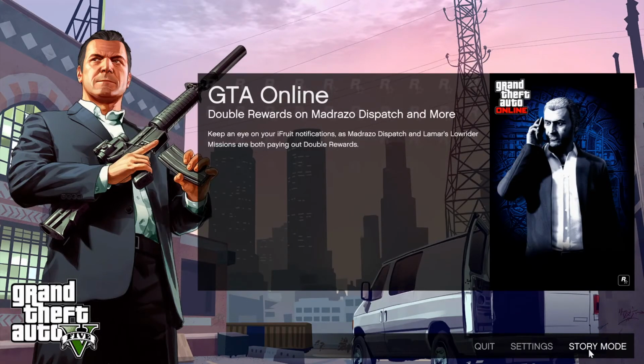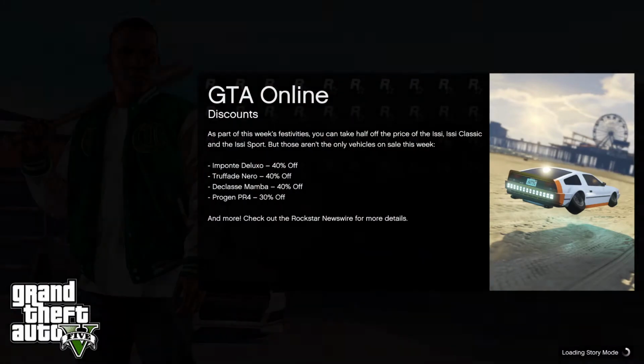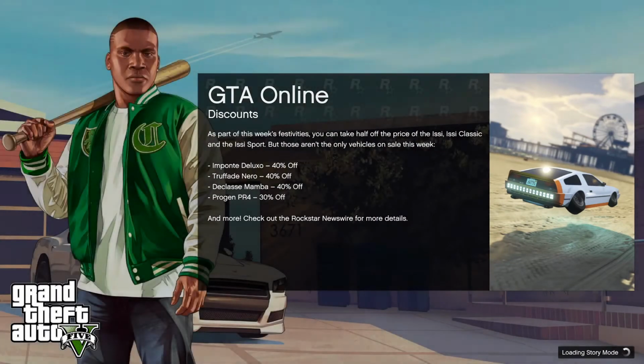Okay, so double reward menu. So where is the home button? We have to open the home button to enter the Rockstar. So okay bro, I'm starting the story mode, loading story mode, GTA Online.